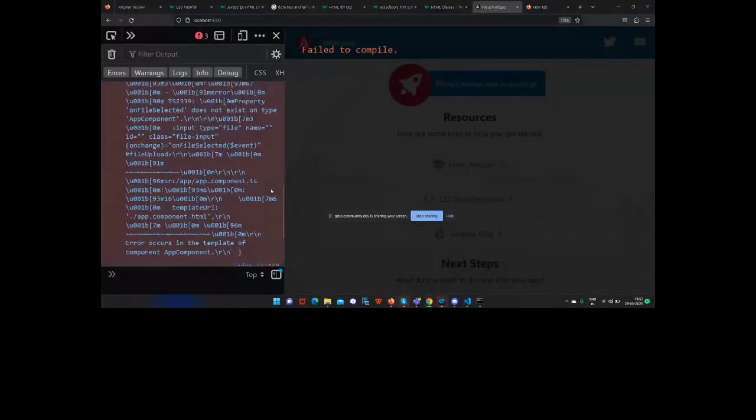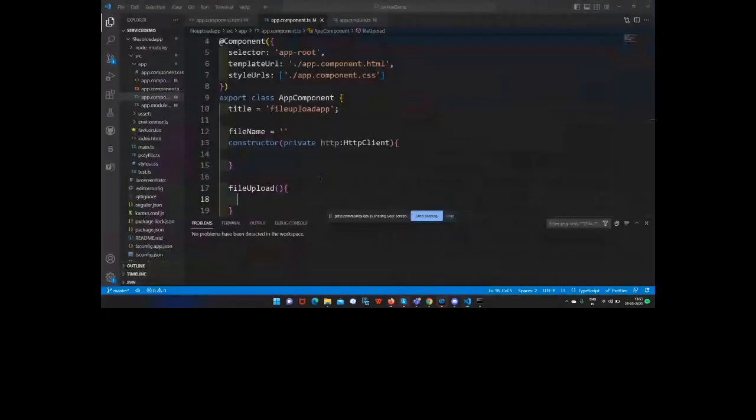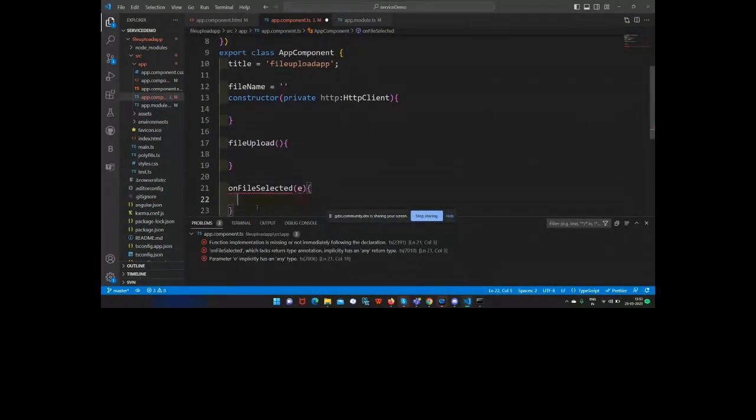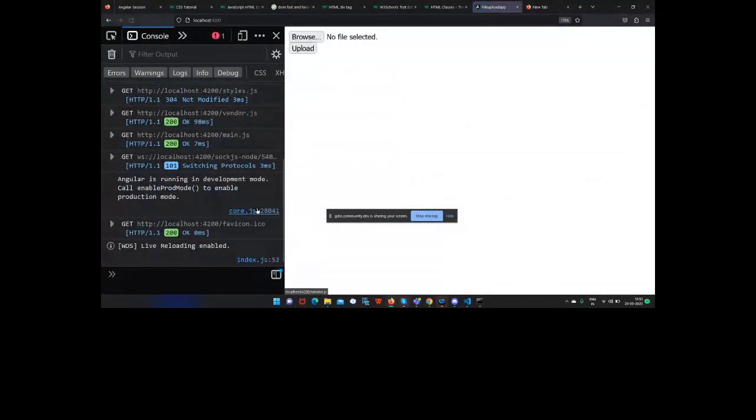Now you have to write the function called onFileSelected. You take an event. This event will be of type... Now see. So here we have something called browse, and here we have something called selected.